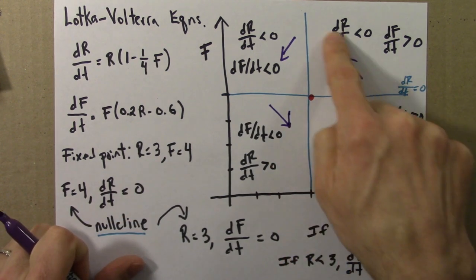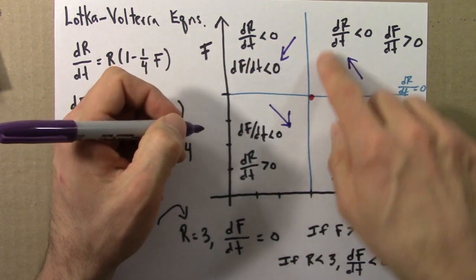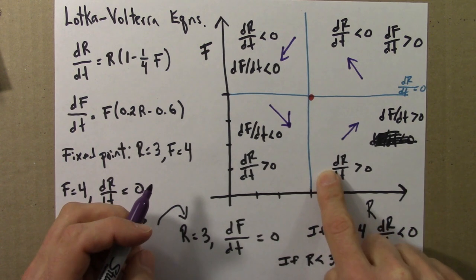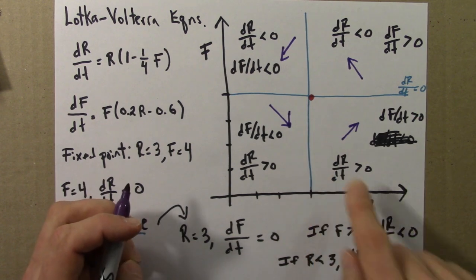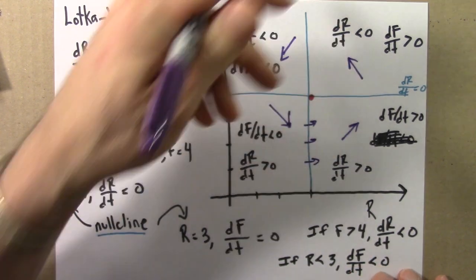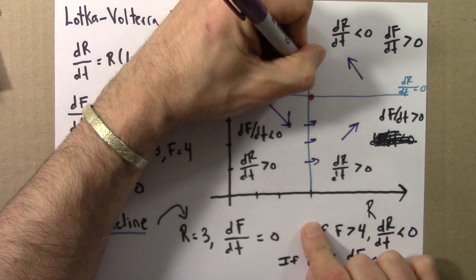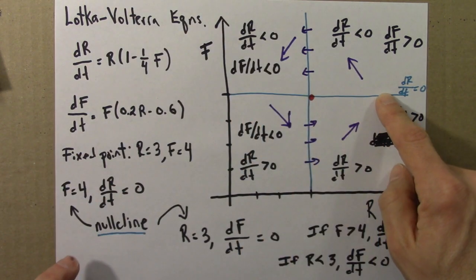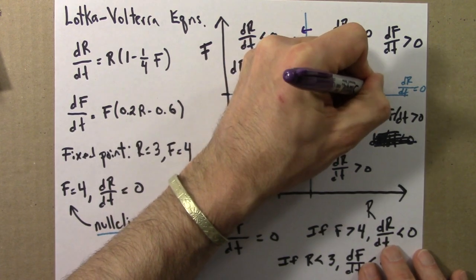Okay, so this gives us a picture, a sense that we're going to expect some sort of cyclic behavior. These blue lines are called nullclines. They're a line, they don't always have to be vertical, they can even be curves for more complicated differential equations, where one of the derivatives is zero. So, along this nullcline, I've got motion in this direction. Alright, because along this nullcline, the fox increase is zero. Along this nullcline, the rabbit increase is zero. That means I'm going either straight up or straight down.